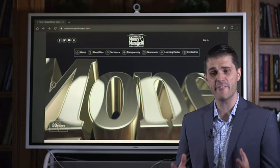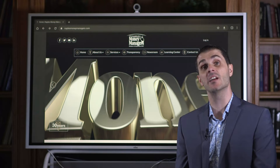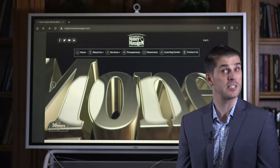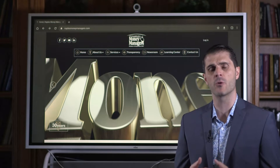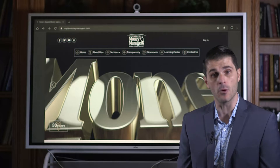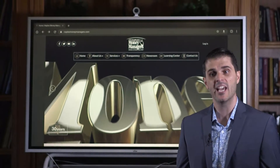Once we have that core investment, we also like to choose the next Teslas — or we hope. In this case, an example would be Nikola. Nikola is an electric vehicle company similar to Tesla when it was starting out. They have had some investment from the Ford Corporation, and most of their footprint is in China, which is a very large country with a lot of people. Electric vehicles are gaining a lot of traction there, and as more of the population buys these vehicles, you should see an explosion in stocks like this.